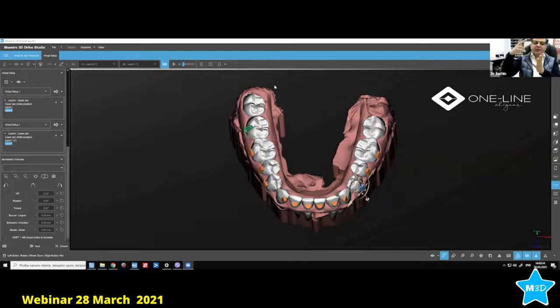Why the sheet? Because some sheets, like Taglus for example, which I've used, if you have class 2 and you want to enter, and the sheet is not flexible, it will never enter the lateral incisors completely, right? So if it doesn't enter the lateral incisors completely, that means you don't have full coverage, so you cannot have faster movements. You need to have slow movements, right?